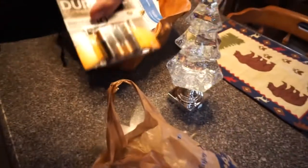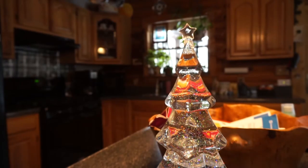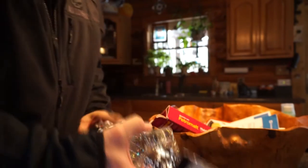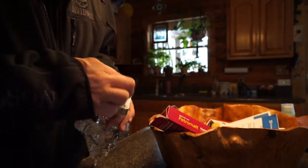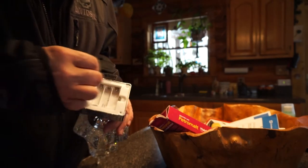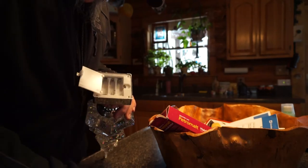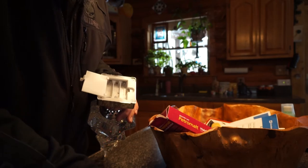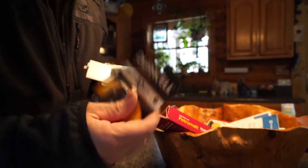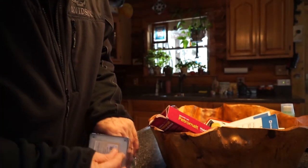I got a pack of batteries here for it, so let's put the batteries in and see what happens. It takes three batteries. Open the bottom and looks like I got the wrong batteries. What the heck? These are AAA. I needed AA. Not to worry.